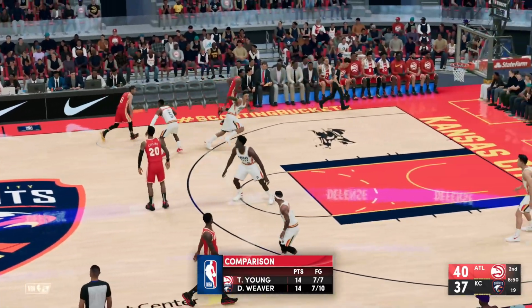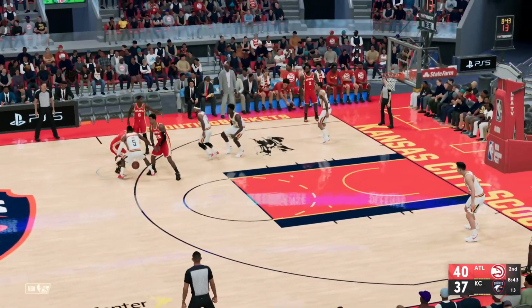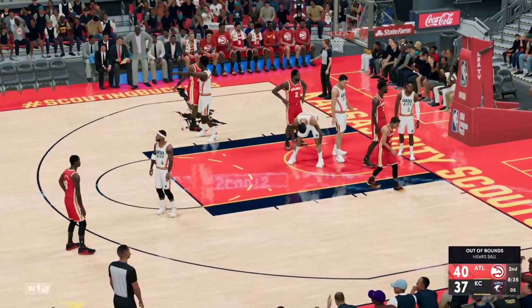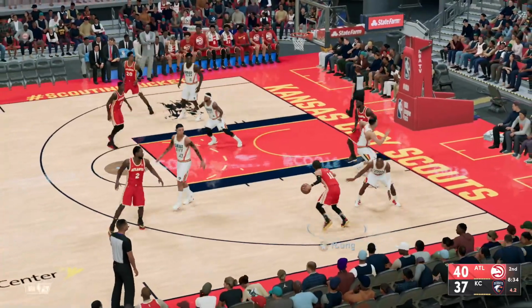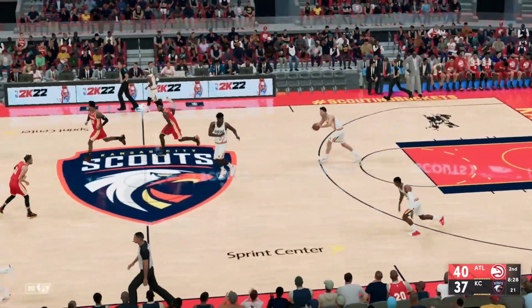14 points for Trae Young, 7 for 7. 14 points for Weaver, 7 for 10. It's a point guard versus point guard duel right now. And that pass tipped out of bounds by Chris Dunn. Nice defense. The Hawks keep the ball with 5 seconds on the shot clock. Trae Young goes to Matu. Matu pulls up, and that shot no good. Nice defense by Jake Meyer.